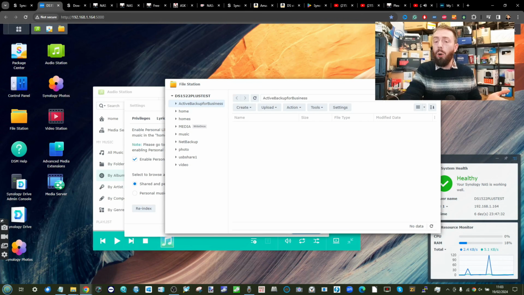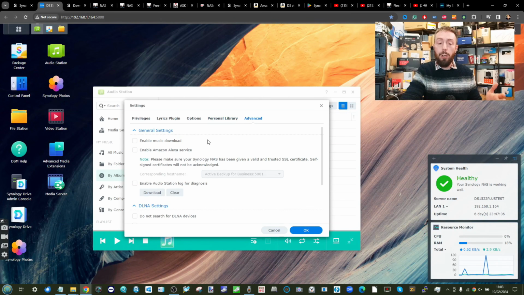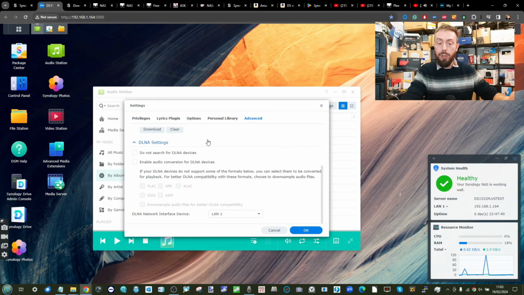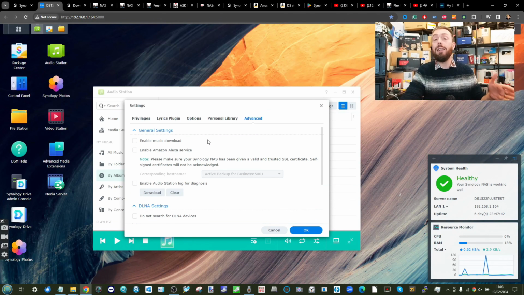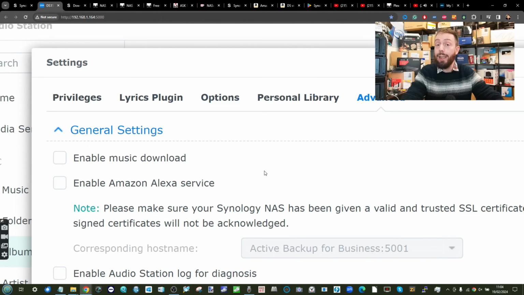You can go down that road there, or with a primary account you can actually share some of that multimedia, and there are also options later on that will allow users to upload their own music onto an existing NAS interface and add to an existing music collection. More on that later on. But as you can see, you can choose whether you want to allow users to download the music from within their system.